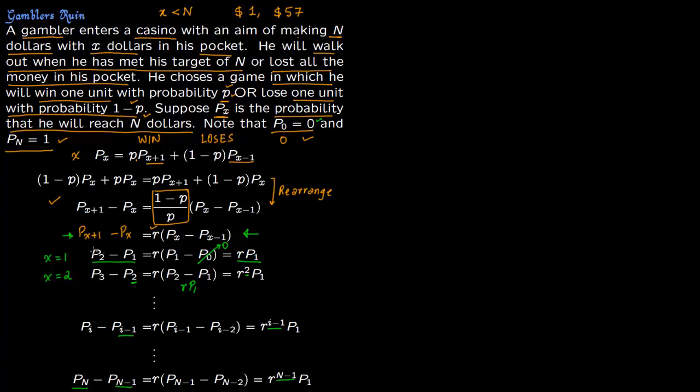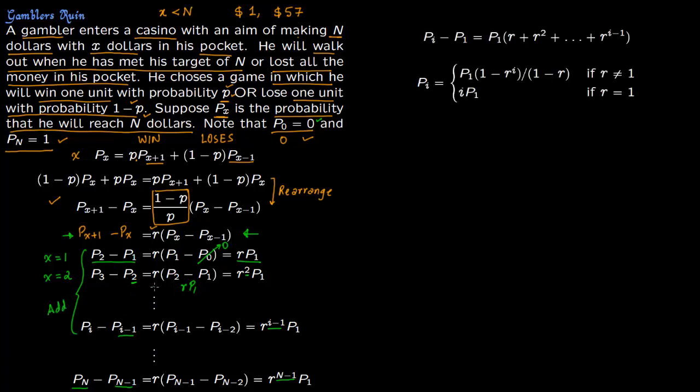So now you can add all these equations only till this i. So if you add them up, there will be a lot of cancellation. This will cancel with this. So the next equation would be P4 minus P3. So this P3 will cancel out. And similarly, this will cancel out with the previous equation, which will have Pi minus 1 minus Pi minus 2. So the only thing on the left hand side remaining is Pi minus P1, which is right here.